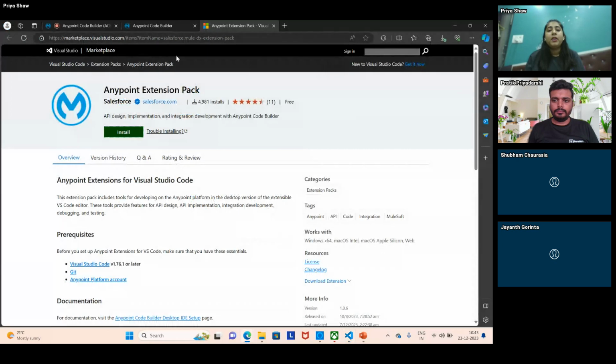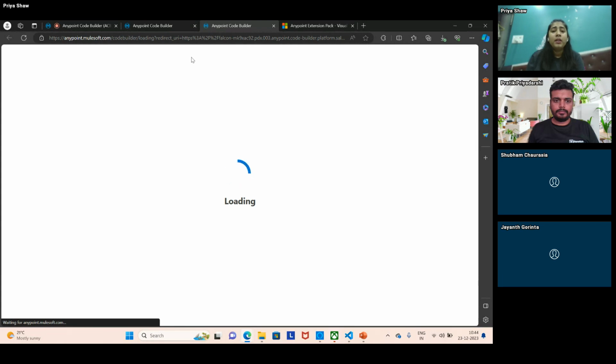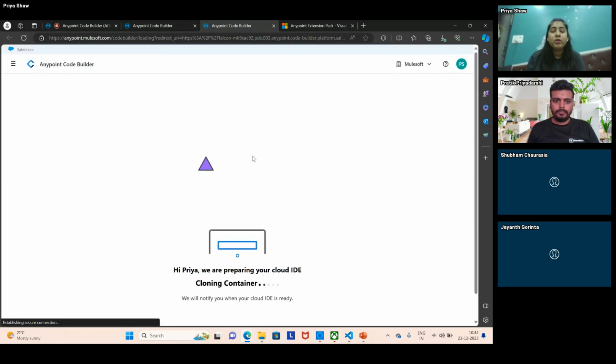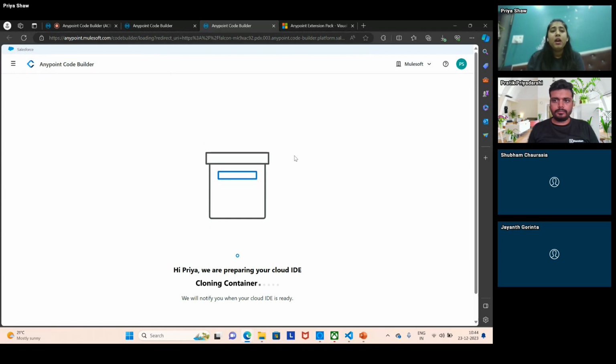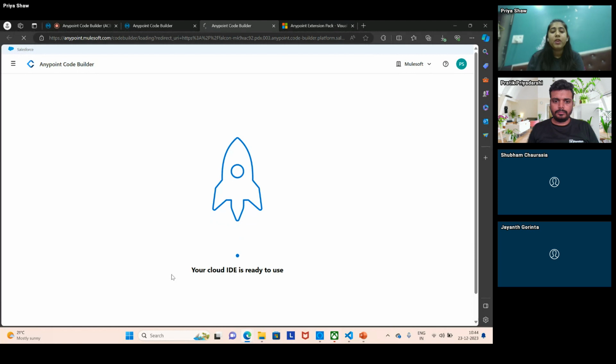In the meantime, I'll show you how we can make use of Anypoint Code Builder for the cloud version as well. In the cloud version, you don't have to install anything. Everything you need will be set up by MuleSoft itself. Here you are seeing it is preparing your cloud IDE to make use of it.